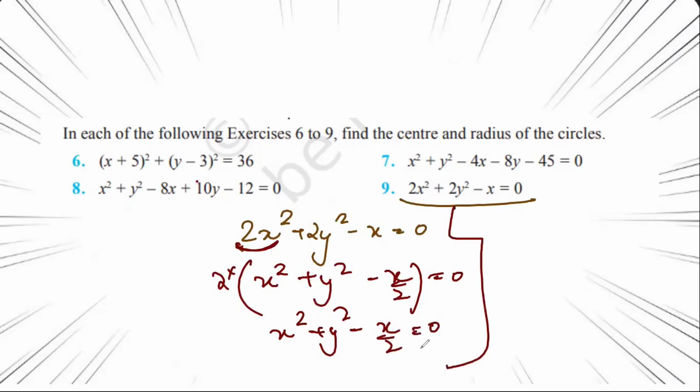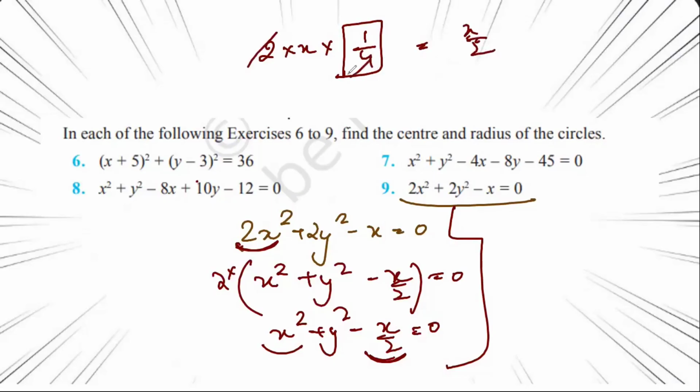Now again, I have to do the same thing. This is my a square. This is of 2ab. So what should I multiply? 2 into a. What should I multiply here so that it will become x by 2? So I know that I will multiply 1 by 4. So it will become x by 2 only. Now, for this number, I have to add the square and I have to subtract the square also. So I am adding 1 by 16 and I am subtracting 1 by 16 equals 0.